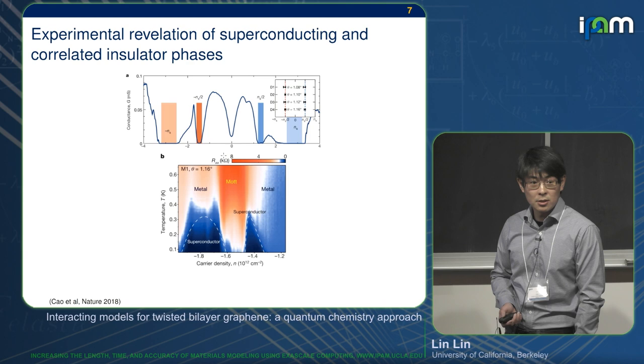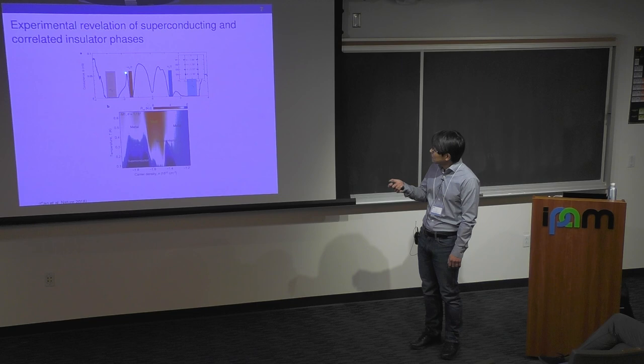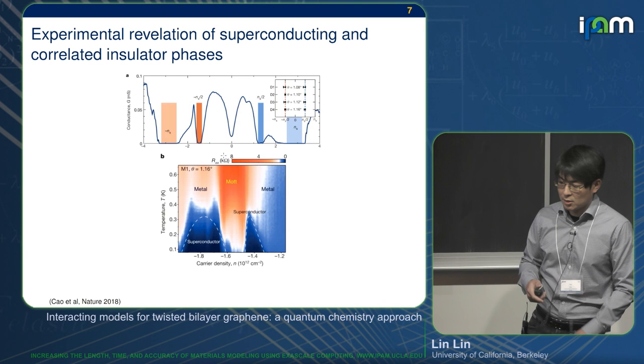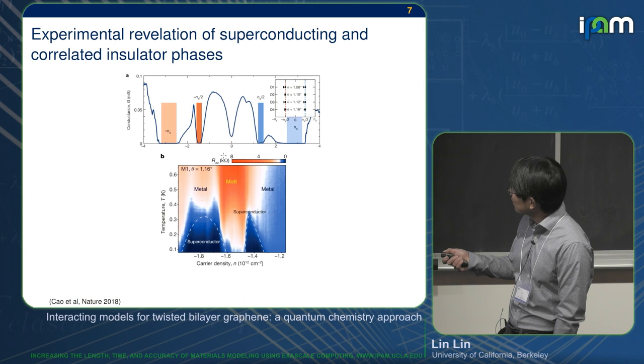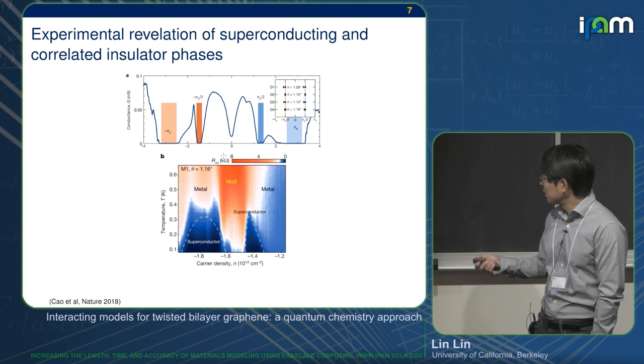What is a correlated insulator? If you look at the conductance, this is one of the original papers on this topic. The conductance can plunge to zero. This is not an integer, because you might see this as -2, but that's mainly due to the unit. These are really integer distances in terms of the so-called filling, which is to add more and more electrons. You count the number of electrons with respect to the system size, and then you have the so-called integer filling points, and these become insulators. If you look at the phase diagram, around this integer filling regime there's this insulator phase, and originally they thought it was like Mott insulating physics. The phase diagram is pretty complex, and there are superconducting phases, metallic phases, and so forth.